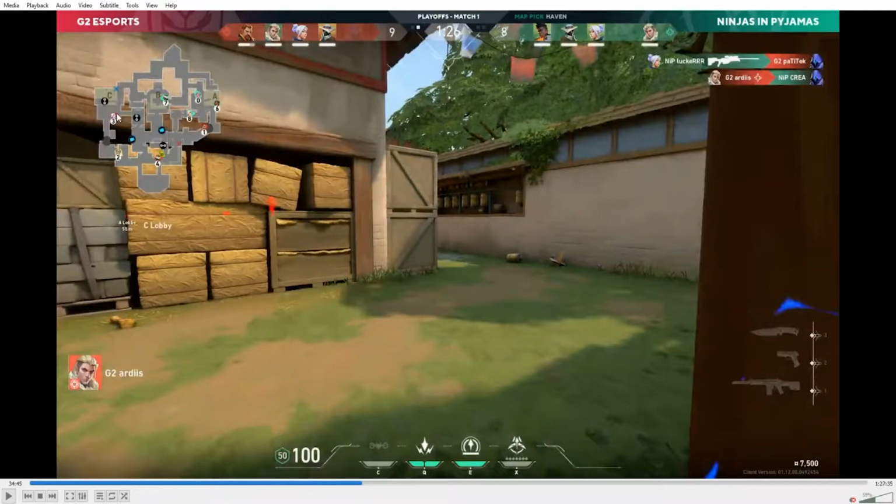Why this is such a good thing for Artist to do is that he's going to clear out this box to his right. It's going to cut off any rotates from Garage. Sure, Garage can hold here, but they're not going to push forward in fear of the Hunter's Fury. Unfortunately, Kree does get caught in the back of the site, and that gives Mixwell the opportunity to push forward. He does die, and look at how much room Mixwell has to work with. He now has the whole C site to himself.